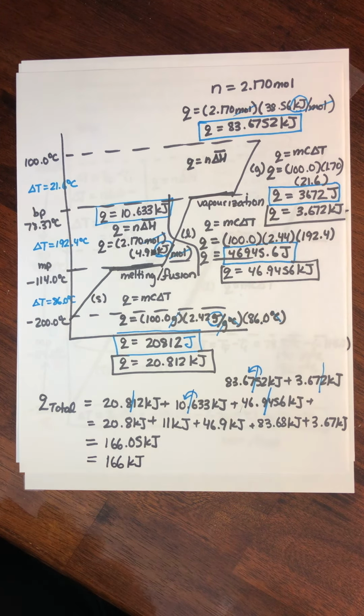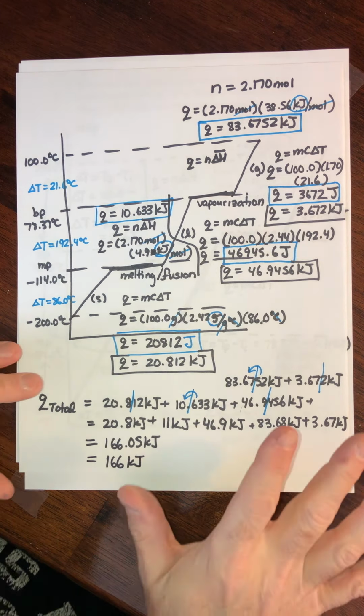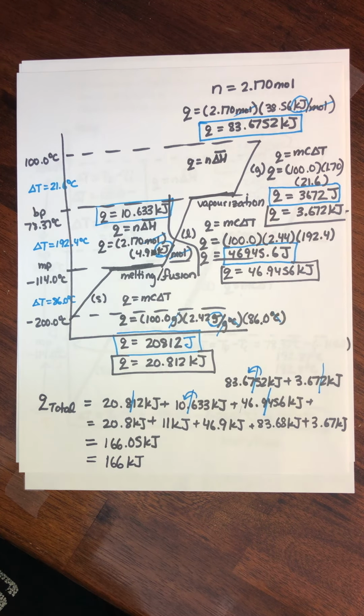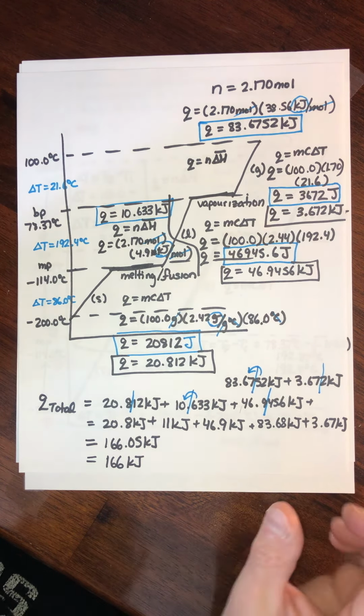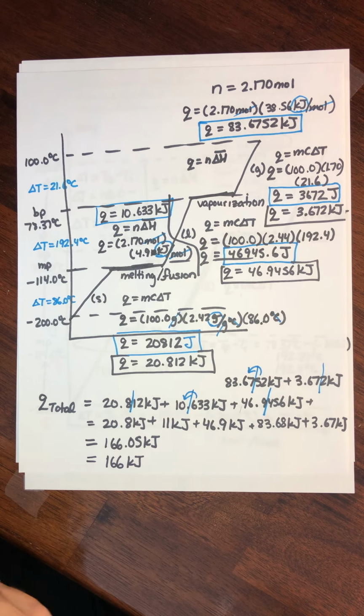Like I say, the problem is not a hard problem, but there's a lot of pieces to it. In this particular one, you had 3 different heatings and you had 2 different phase changes. So there was quite a bit of, like, a lot of givens, and there's 5 separate calculations. If I had drawn my graph a bit bigger and used a pen or a pencil to write smaller, I would have been able to put the calculations in and have a bit more space to see what I was doing. Organization here is the key.